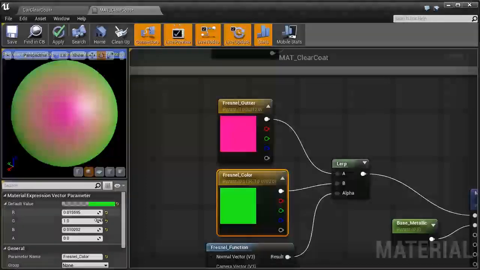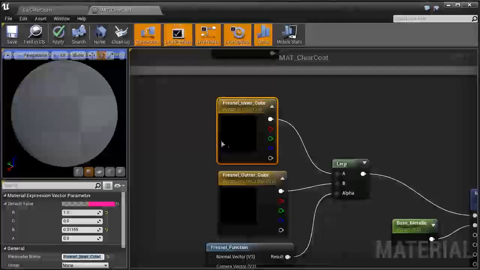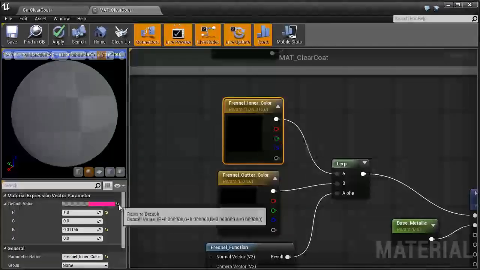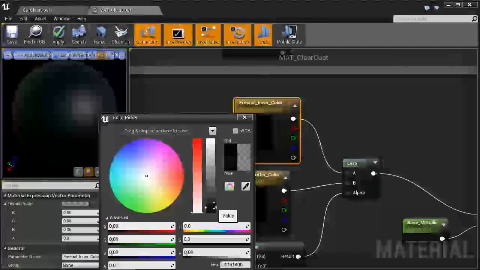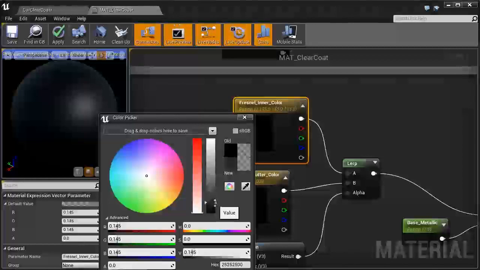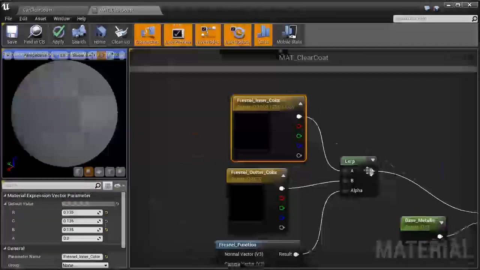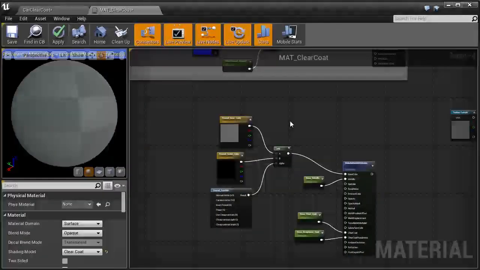Okay, so that is the outer. So I'm going to change this to outer color. I'm going to change this one to inner color. Okay. I'm going to set these to the default values. And like up here, I'm going to want this to be that midish dark grey. Not midish grey because we'll be looking at that. I think that's a pretty good value to finish with. I'm going to drag this down so there's more space.